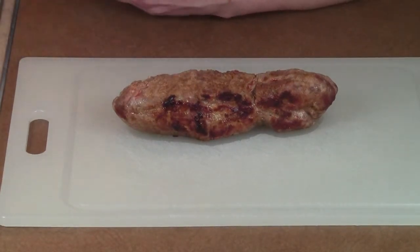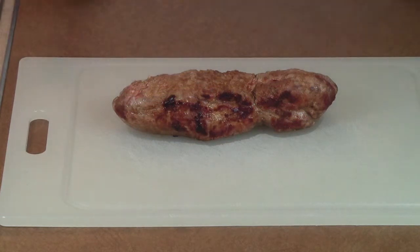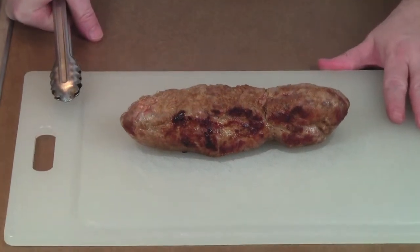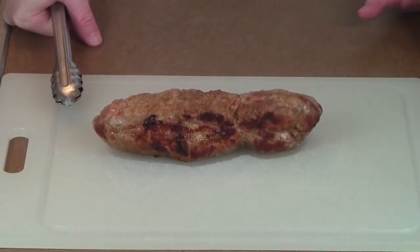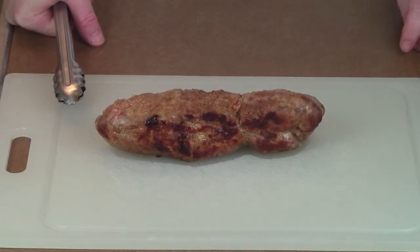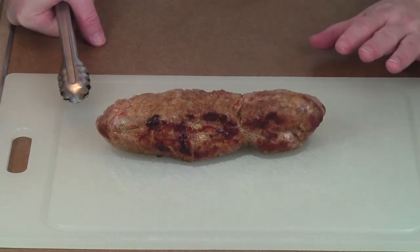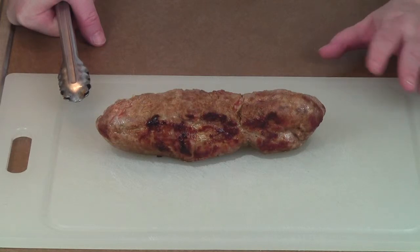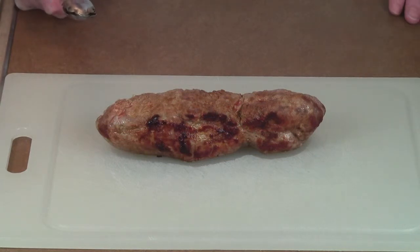Some people asked why do you want to do that? Well, you could cut into it right now if you wanted to, but when it's that hot, just coming off the skillet, the juices are going to leak out really fast if you cut into it right now. So if you give the meat, any meat, the chance to cool down for a few minutes, like a turkey, you might want to let it cool down for half an hour, 45 minutes, because it's a large piece of meat. This one, 8 to 10 minutes cool down should be fine. And then when we slice into it, it's still going to release some juice onto the cutting board, but it won't be nearly as much as it would if we cut into it right now. So, about 8 more minutes, then we'll cut it and plate it up.